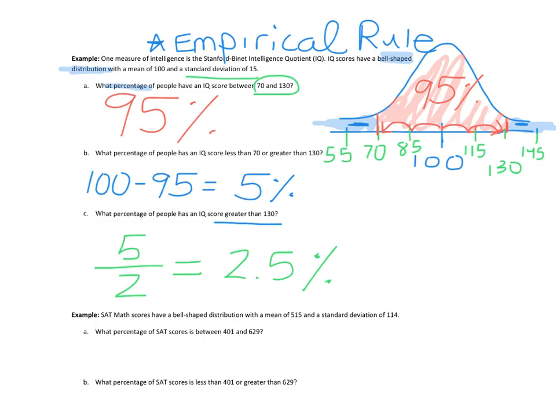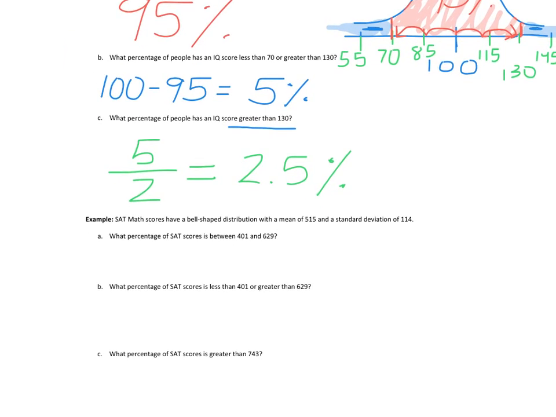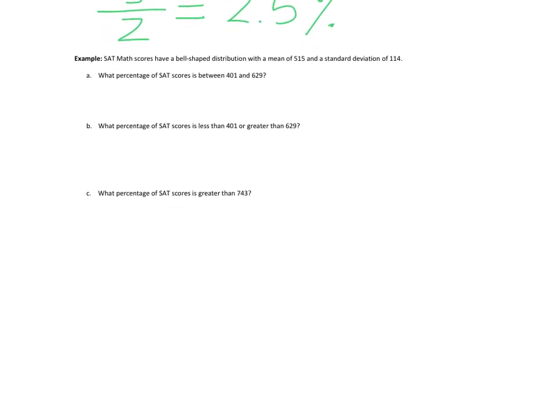All right. So let's look at another example. You guys are going to do this one on your own. Notice the key words. We talk about bell-shaped distributions, with means and standard deviations, and we're answering questions about percentages between values. That tells us to use the empirical rule. So we'll go ahead and push pause and see how you do. Okay, so I recommend just, again, kind of sketching out the situation. It's bell-shaped, so let's use this.